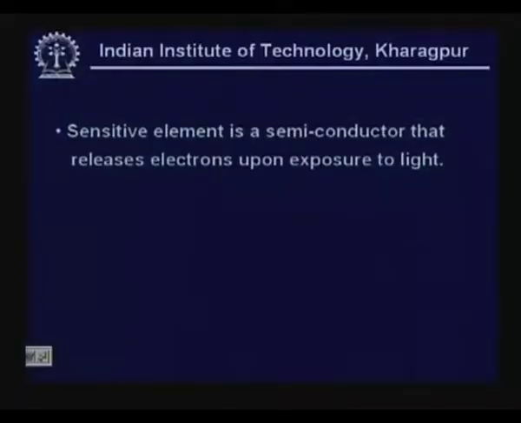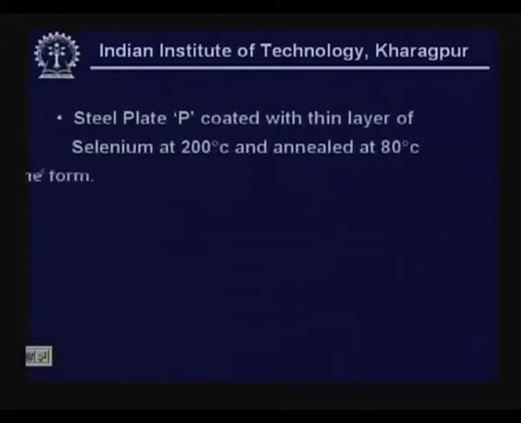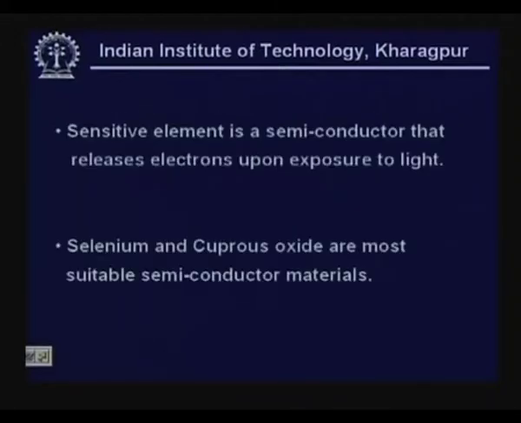So, the first thing is there is a sensitive element which is a semiconductor which gives rise to electrons or goes into conduction mode on exposure to light. The two materials that have been found suitable for this particular application have been selenium and cuprous oxide. These are the semiconductor materials. What is done? Look at the diagram once again.